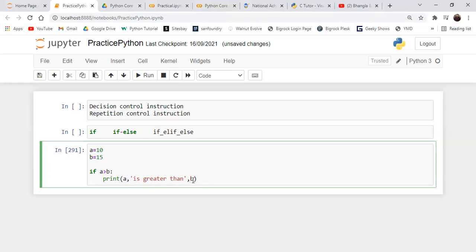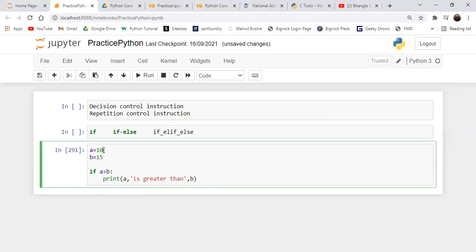If the condition is met, it will return this statement, otherwise it will return nothing. Here a is not greater than b, so the condition becomes false, which means it will return nothing.